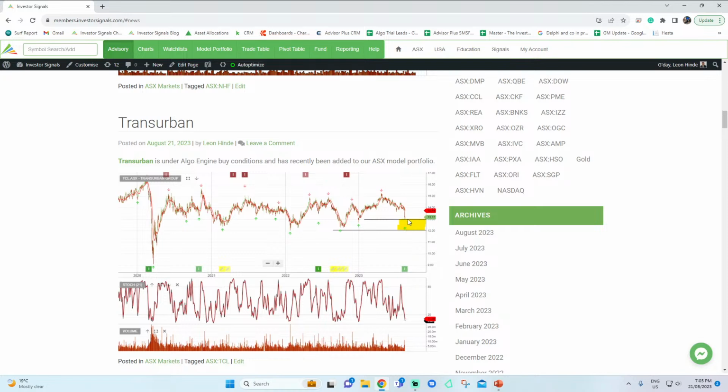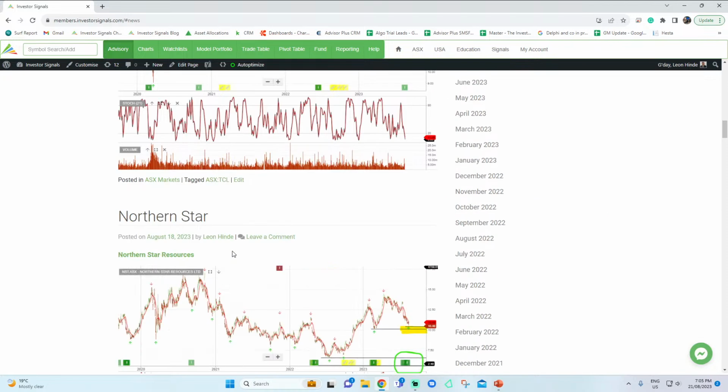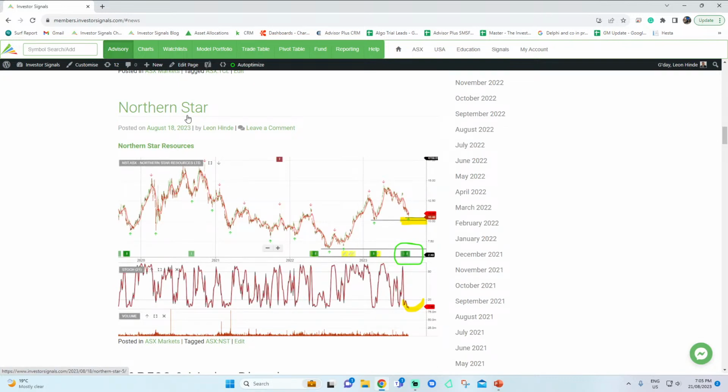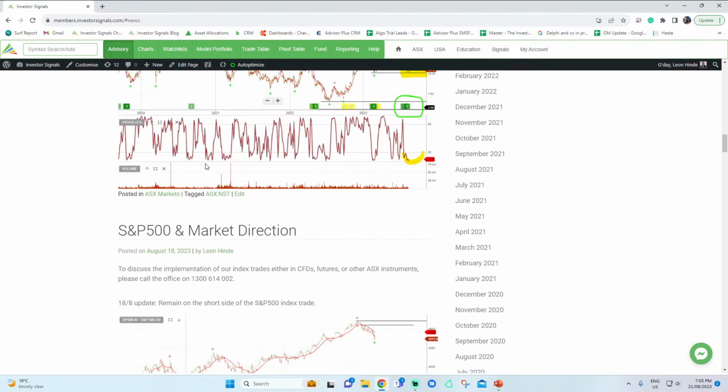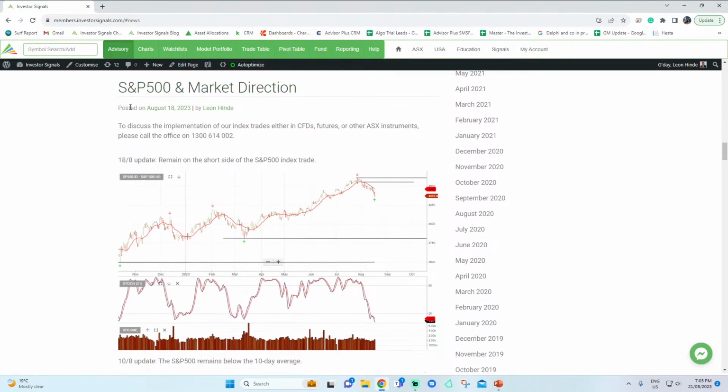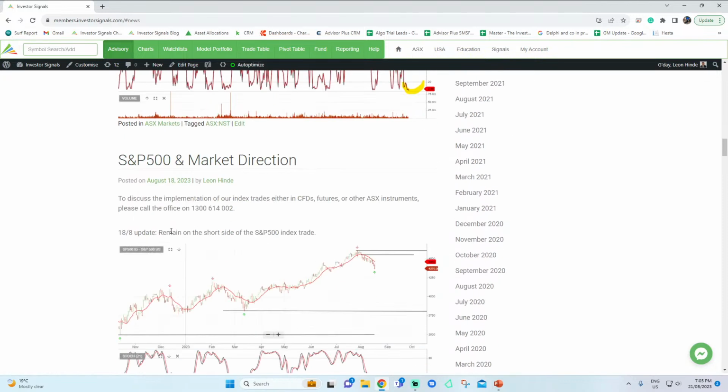So expecting that to form a trough pattern somewhere within that yellow targeted range. Northern Star Gold looks to be setting up essentially as equity markets roll over a little bit. The inflation reads are likely to soften in the coming weeks and months, and we would expect that to create an environment where gold can start to perform better than what it has been. Northern Star is one way of capturing exposure to that.